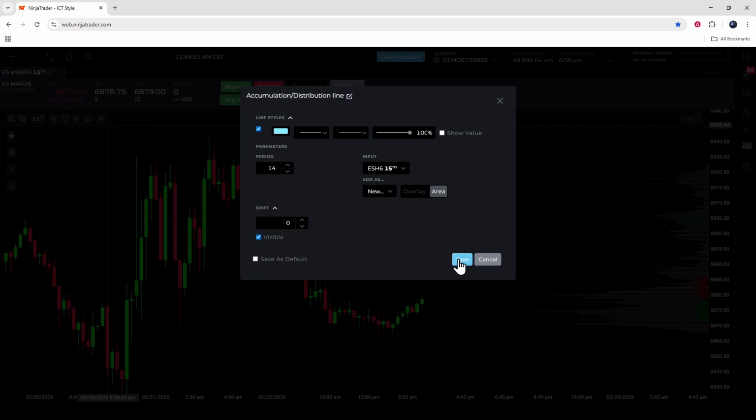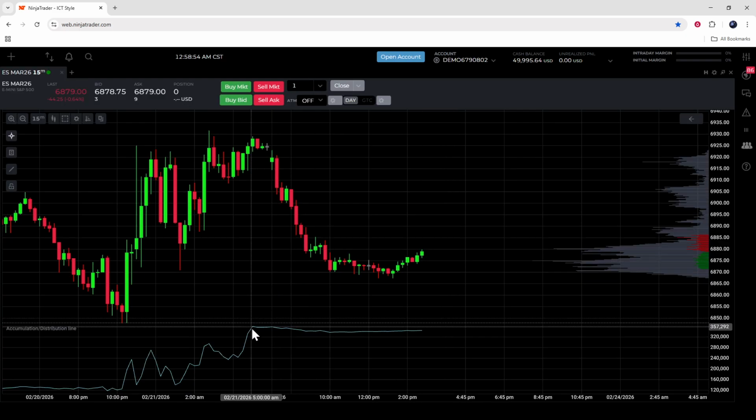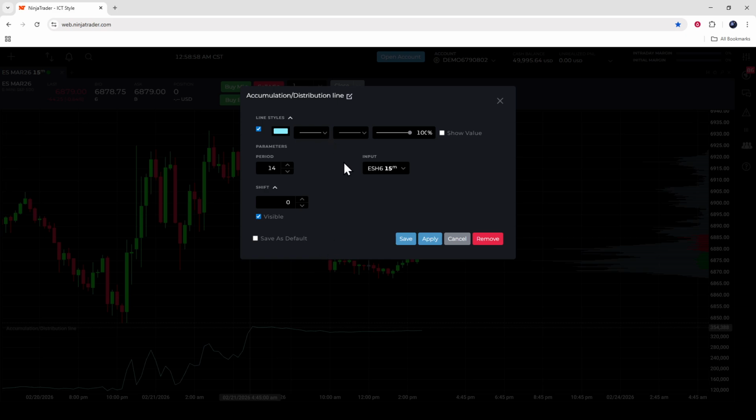Click on the indicator in the list and select Add, or simply double-click the indicator name. You'll see it move into the selected area, and its settings appear on the right side of the menu. This is where you control how it calculates and how it looks on the chart. Customize the parameters on the right.